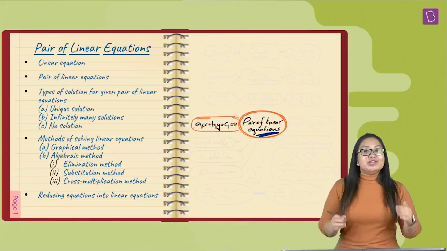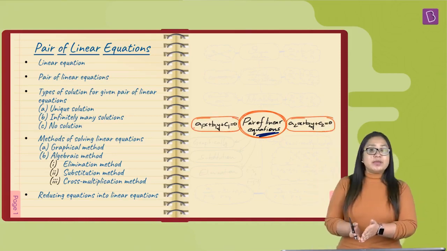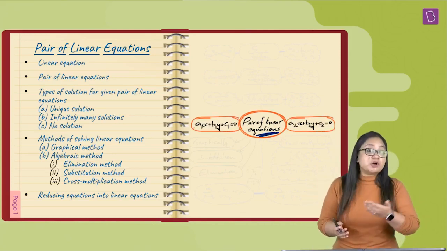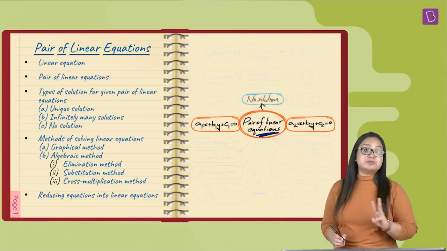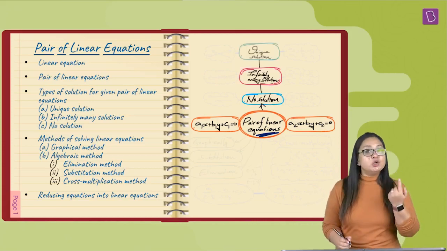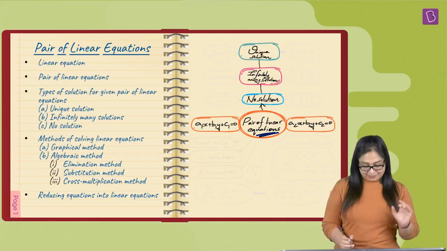Next, what do you do? You focus on the subtopics that branch out. So, for a pair of linear equations, we look at the solutions obtained when you solve them using coordinate geometry. Here, you've got three types of solutions. The first is no solution, then infinite solution, then a unique solution. Exactly.